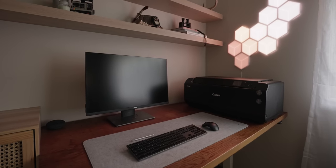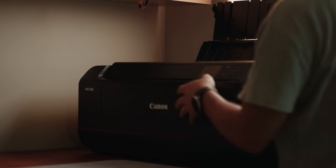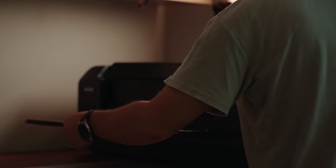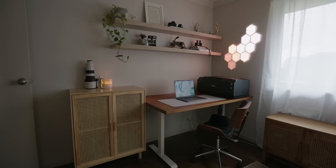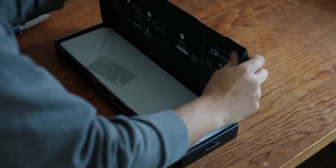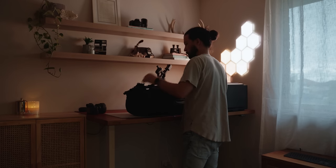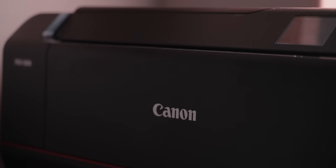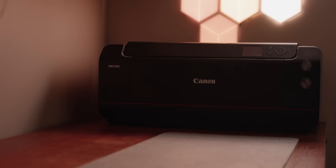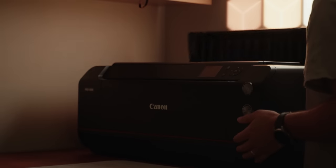The table is my old sit-stand desk, now being used as a multi-purpose bench. As an artist I need to print art that people have purchased from me, so I need somewhere I can prep, print, and wrap artwork. But this space can also be used as a second desk for when my wife wants to use it, or just a spot for product photography, B-roll, or organizing things like packing my camera bag for a shoot. The printer itself is a Canon Pro 1000, which is capable of producing super high-quality artwork prints up to A2 in size. It's not a huge printer by artwork standards, but it still takes up quite a fair bit of space in the office.